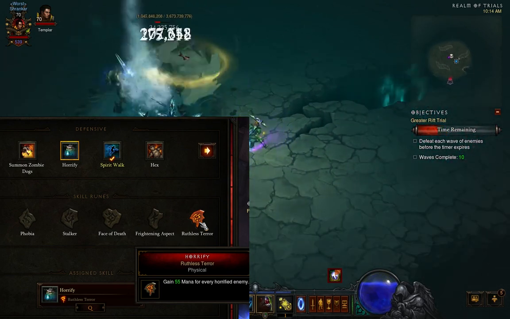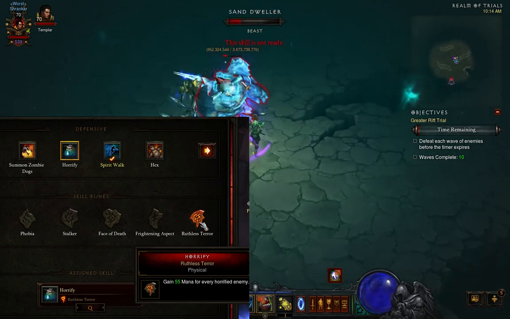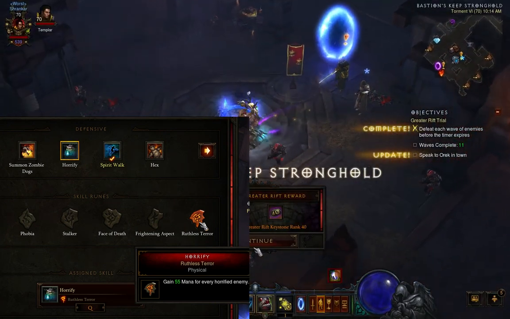Now, Ruthless Terror gives you mana back for every enemy hit by Horrify, and this quickly fills up your mana bar just instantly whenever you use Horrify. It completely fixes the mana issues caused by Pierce the Veil.